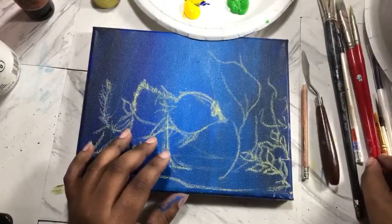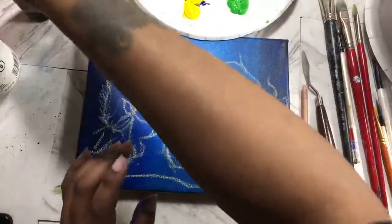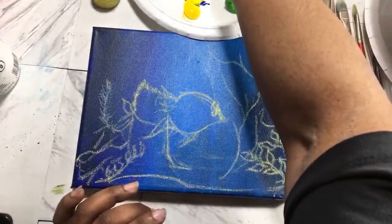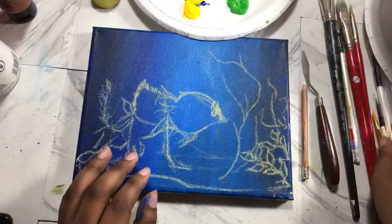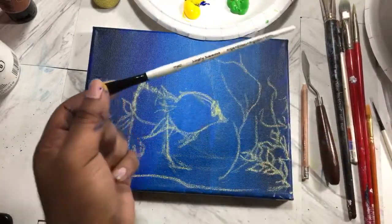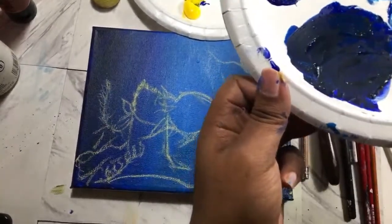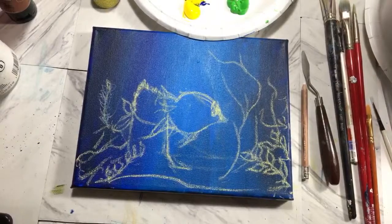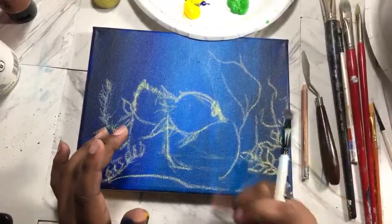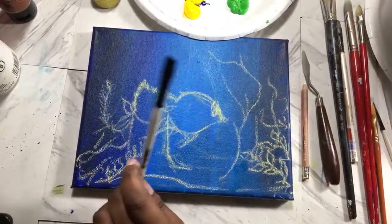Alrighty then. We also have some brown in there too, so you want to get your brown. I'm going to use a little bit of burnt sienna — you can use any burnt sienna you want. This is my new brush — I just had to buy me a new angle brush, Simply Simmons. I love angle brushes, they're good for leaves and trees and all that jazz. I'm going to get it wet — this is a three-eighths angle brush I believe. I actually took some chalk, regular kids chalk, you can find it at the dollar store.